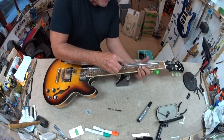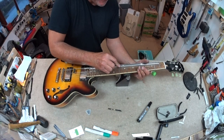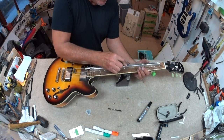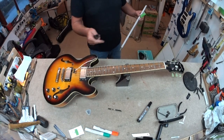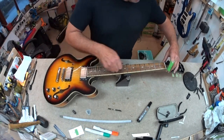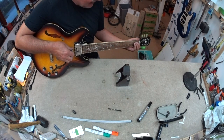I think the way I describe it is, most people's experience of playing the electric guitar was that the condition of the frets dictated the action you could have on your guitar, and that's just how it was, and you sort of learned to live with it and you accepted it and you had no choice. What I like to do, as you saw in the step-by-step process, is tell the guitar the action I want and make the frets comply. Now, obviously, I have to know what's feasible, and I have to know the limits to what leveling can achieve, because there's no point scraping all the metal off here in pursuit of an impossible low action.